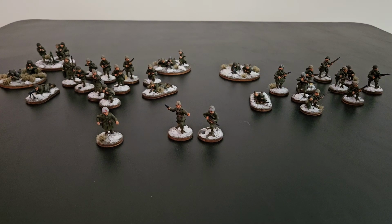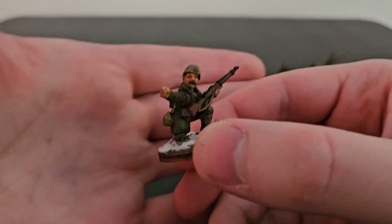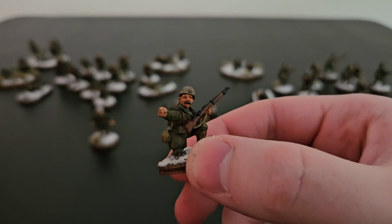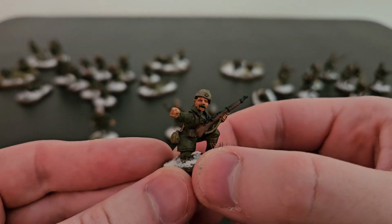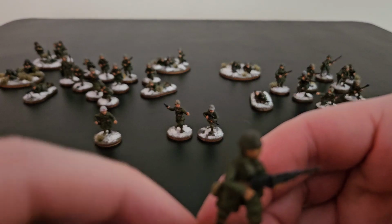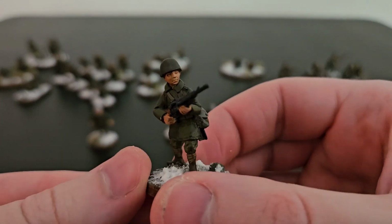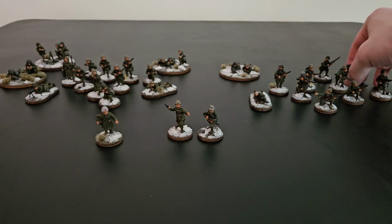So let's get a closer look at a couple of models I've done and some of the sculpts in general. This is a typical Great Escape Games model. They're heroic-ish, I would say, not quite as exaggerated as Warlord, but still more on that side. And I've done them earlier in the conflict against Italy, when they're fighting in the north on the mountains along Albania. I've actually never done a snow base before. This is my first attempt at that. I think it's a nice contrast with the soldiers.